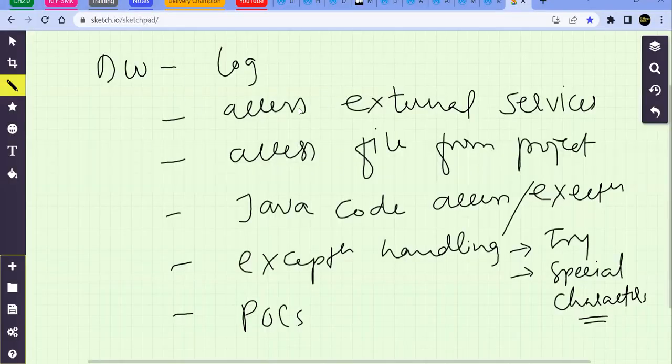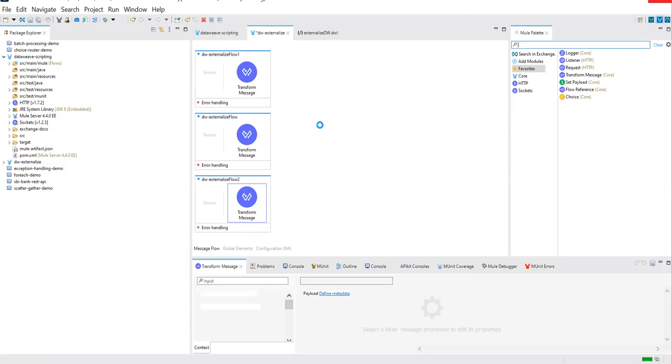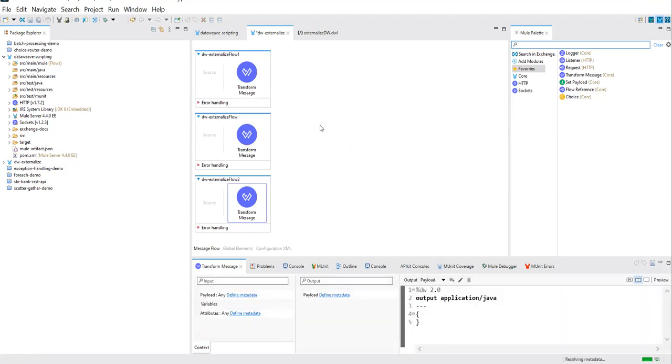We'll follow this ordering, so we'll go one by one. Let it load. It's loading. Okay, done.